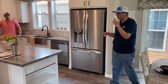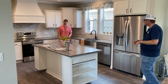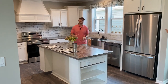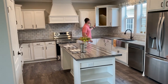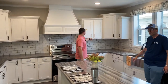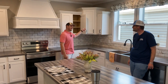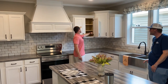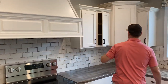And we're going to kind of let Corey walk us through a little bit on this kitchen. Solid wood doors and fronts and drawers, stuff like that. All right, y'all. Like Travis was just mentioning, Franklin does real wood fronts and doors on their cabinets, solid wood doors and fronts on their cabinets. They also do soft close doors and drawers. And you'll see that there. All of your shelving is adjustable too. Yes. That's why in that corner cabinet, you actually didn't see that it was put together. But they are adjustable. It's a little far away, but right here you have all the little holes to be able to move the shelves up and down.